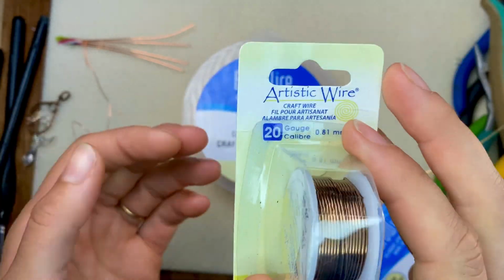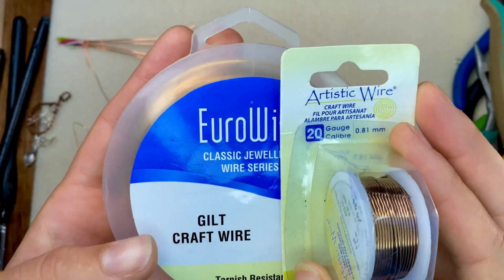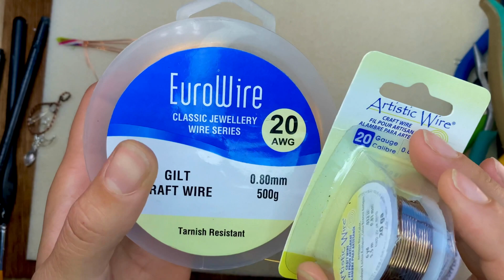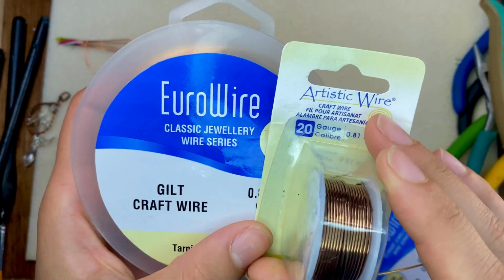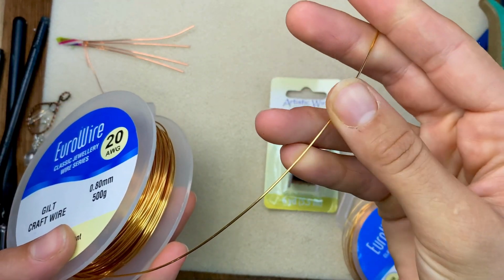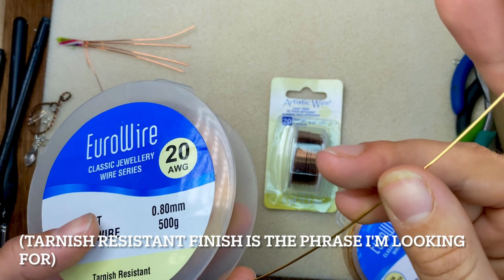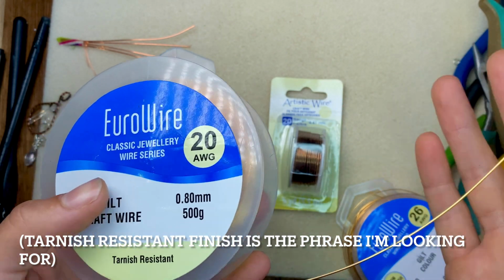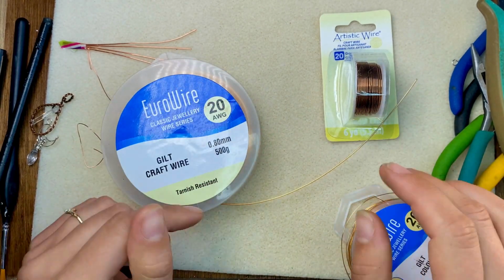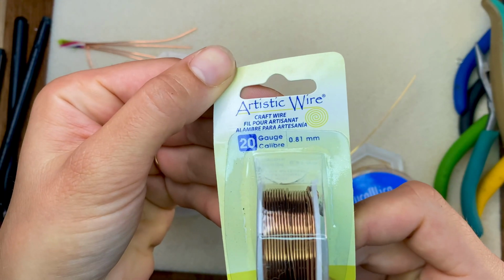Now, if you are wondering what the best brand of plated wire is, I do not know. I've tried to figure that out for years, and the truth is that every company has inconsistencies, okay? Sometimes they will be awesome and perfect, and then other times the factory will send you really soft wire that doesn't have a strong plating or a strong anti-tarnish protective finish. Sometimes it'll have a spotty finish. I have seen this in every single brand that I have purchased, which was another reason why I eventually stopped using it. But if you are just starting out, do not worry about that.